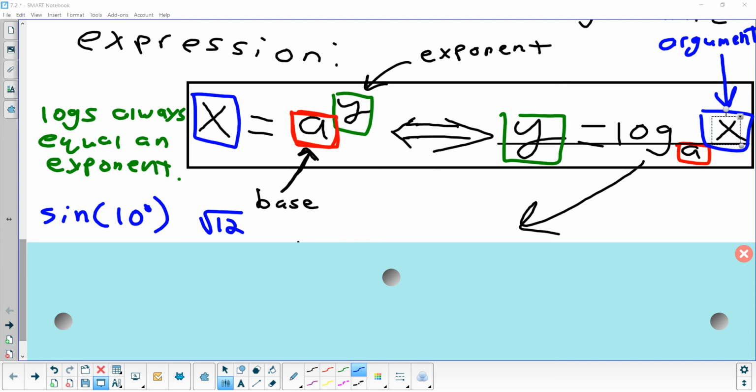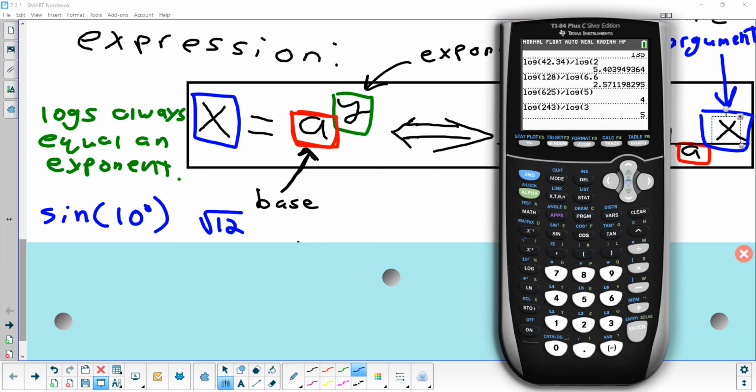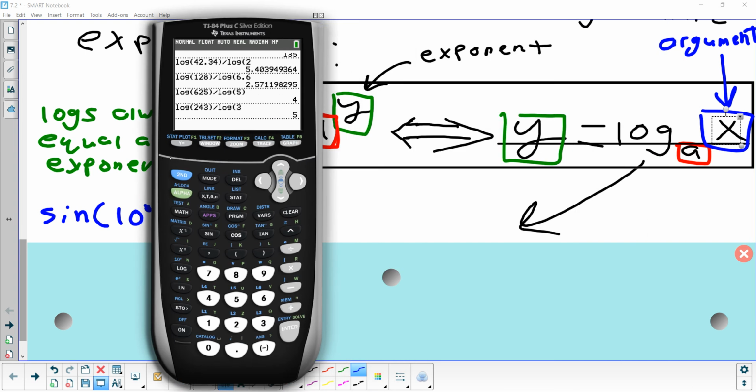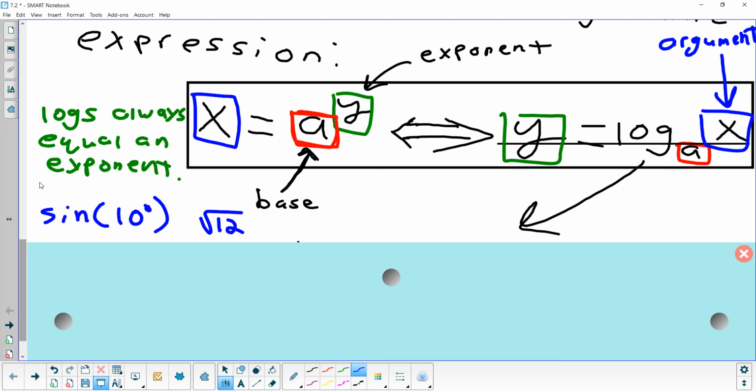When you plug it in on a calculator, you have a button for log. If I press log, I could type in the number 20, hit enter, and you get an answer. What we just did there is we took the logarithm of 20. Again, I'll explain more what a logarithm is, but 20 is the thing I took the logarithm of. It's called my argument. And the way you can remember that it's the argument is, look at where it is right there. It's on the left-hand side.